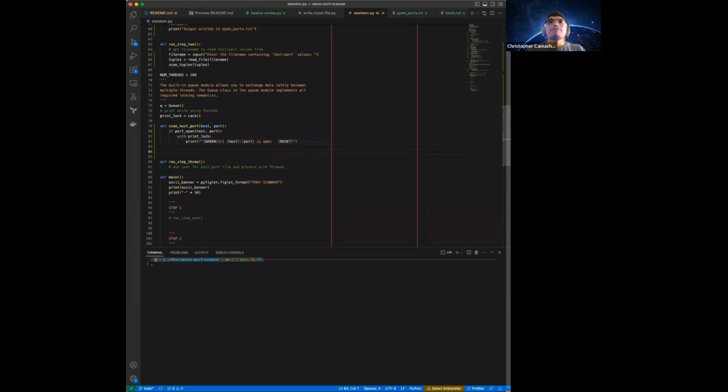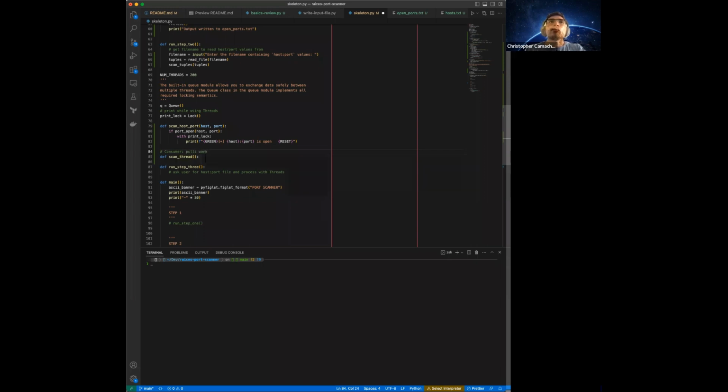All right. Now we need to define the work that the threads are going to be consuming. So this part might get a little tricky. It'll make a little bit more sense once we're done writing the code for this section. But feel free to send any questions in the chat or unmute yourself and interrupt me. So we're going to be defining this function called scan thread, and what this is doing essentially is defining how the threads consume work from our queue.